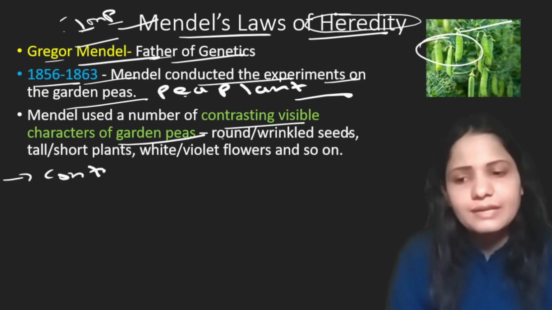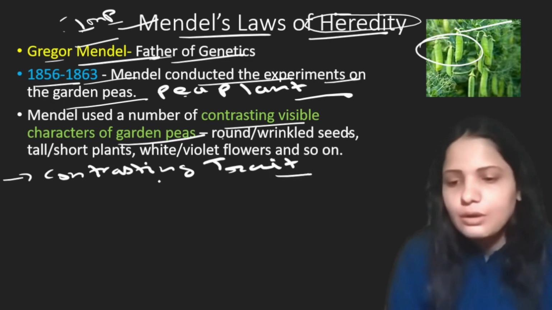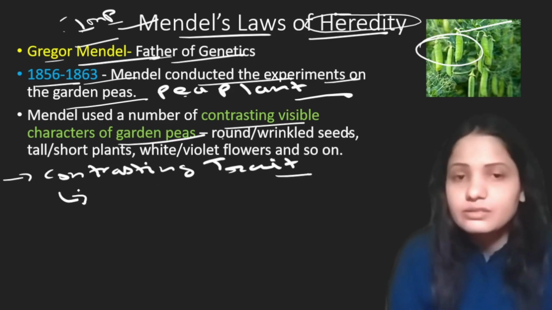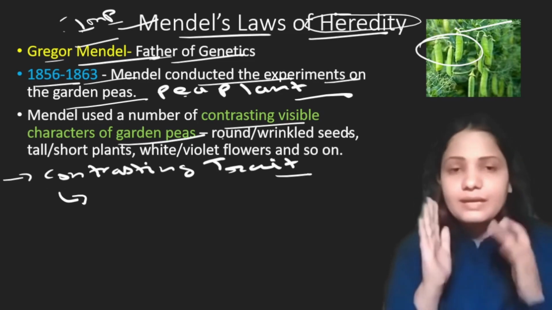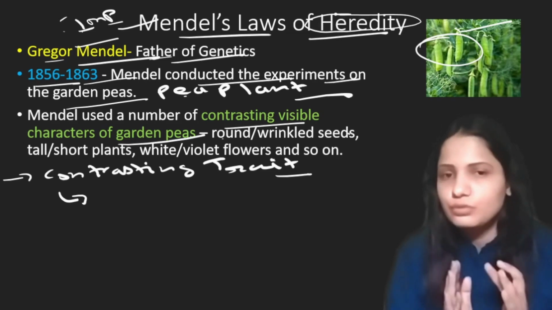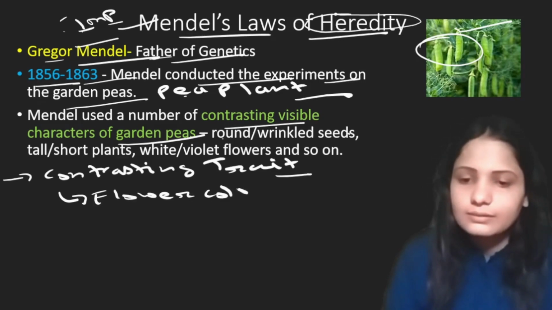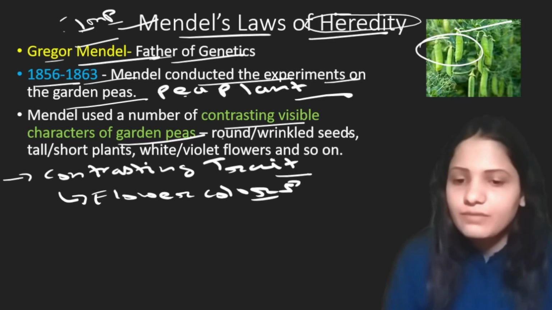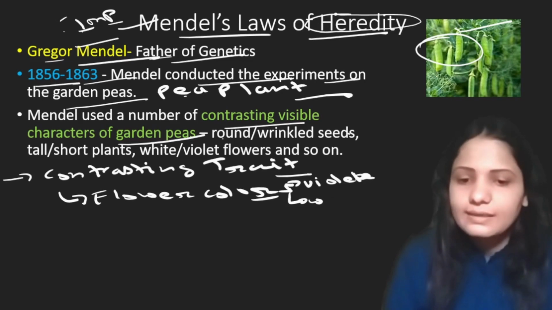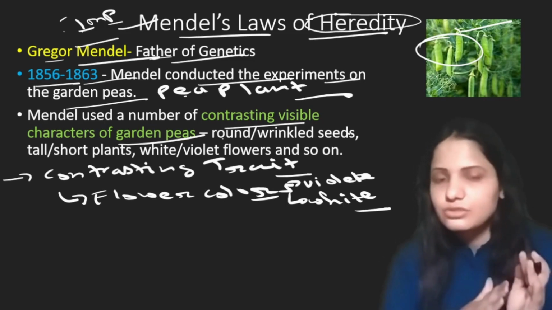What are contrasting traits? We know what traits are, right? A trait is any character or feature. This we have understood. Now, what are contrasting traits? Contrasting traits are the traits which are clearly visible to us, so that we can differentiate between those characters. Okay, we can clearly differentiate between those two characters. All those characters are contrasting characters. Like if I consider here flower color. In case of pea, we have two different flower colors. One is violet, okay, and second is white. Violet and white. Now you can easily differentiate that this color is violet and this is white.